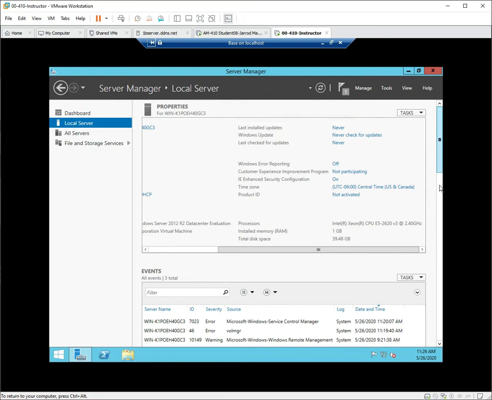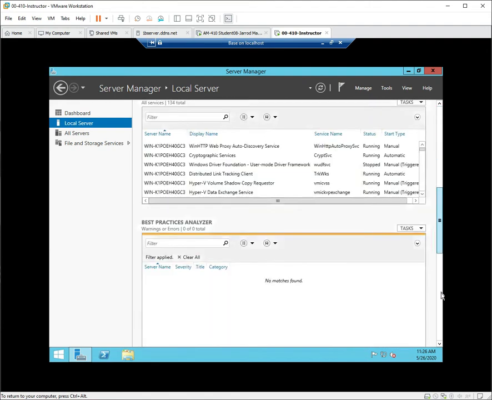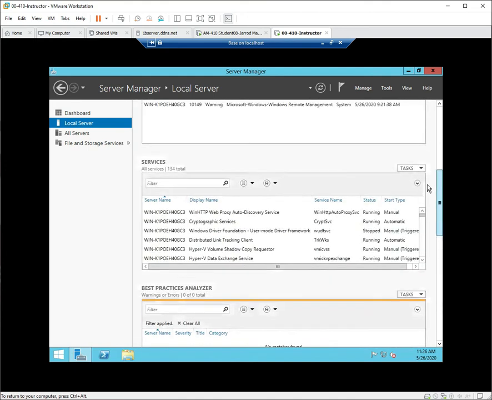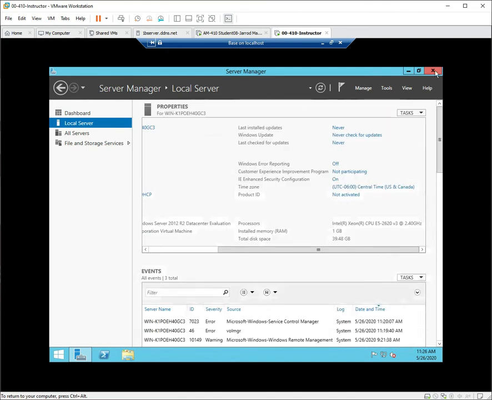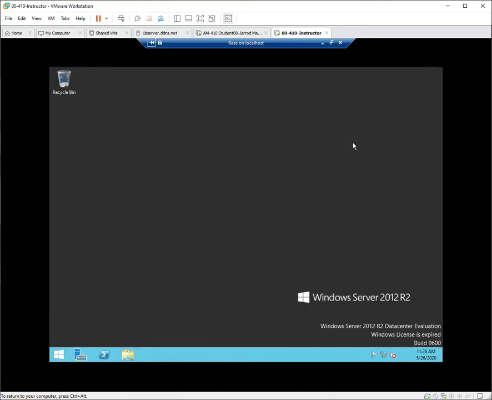So those are a lot of the changes that we can make. Other things we can do in this mode is we can install software, and then it would be pre-made when we deploy it to the other machines. There's also what we do if we're making a custom image for deployment. So everything looks good to me. So what we're going to do now is we're going to get this to go back into out-of-box experience and stay in a system prep mode.